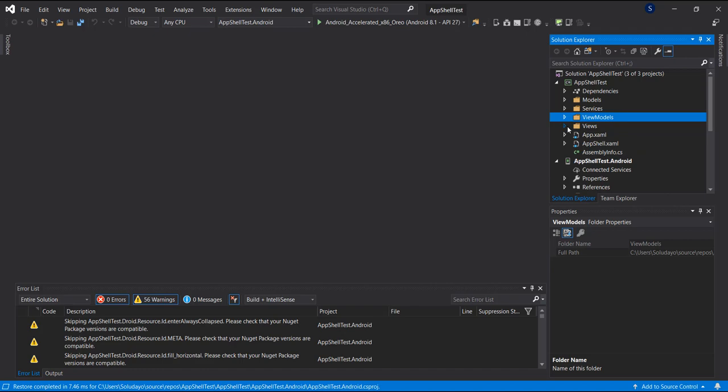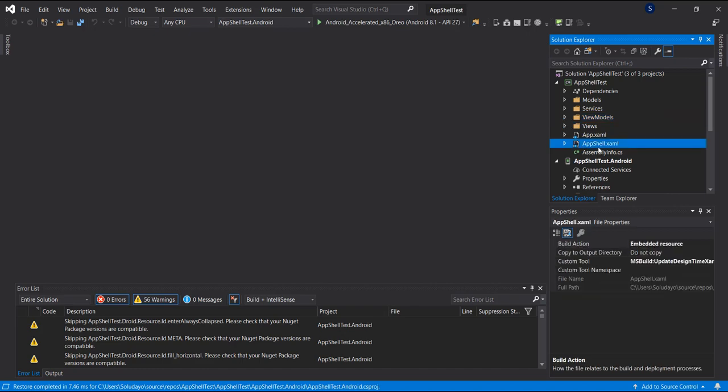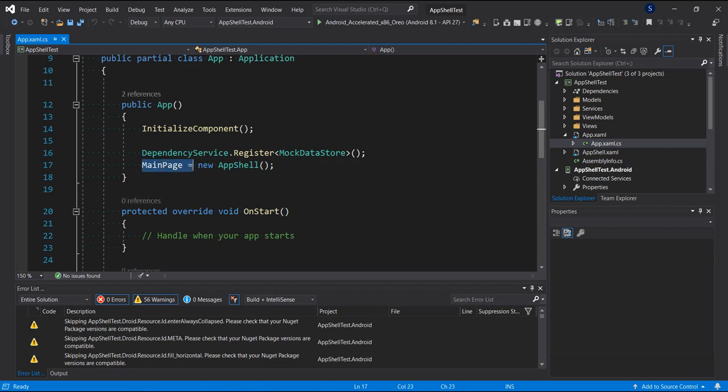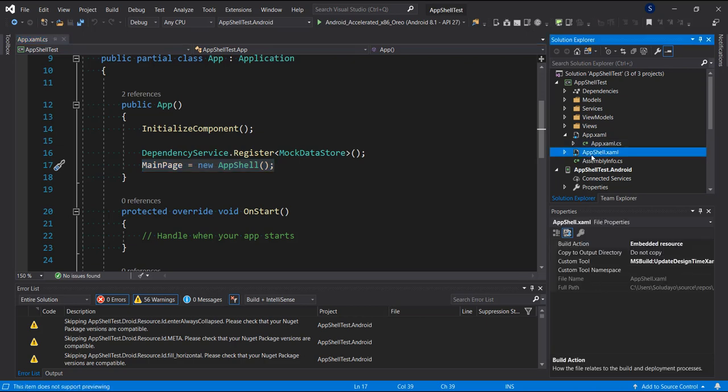Now, what I want to point your attention to is the app shell. If you notice, this is new here, and if you come to our app.xaml.cs, we see that our main page is set to a new instance of the app shell, which is the app shell that we have here.